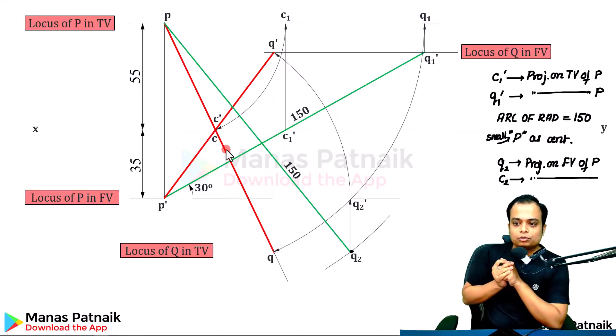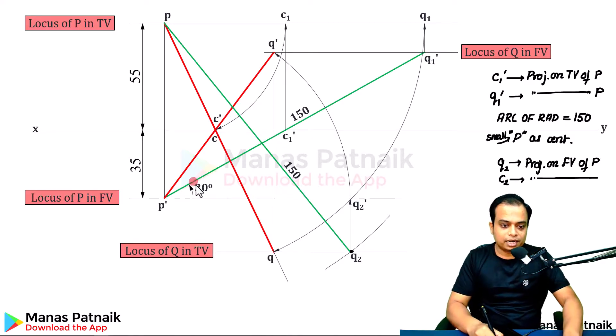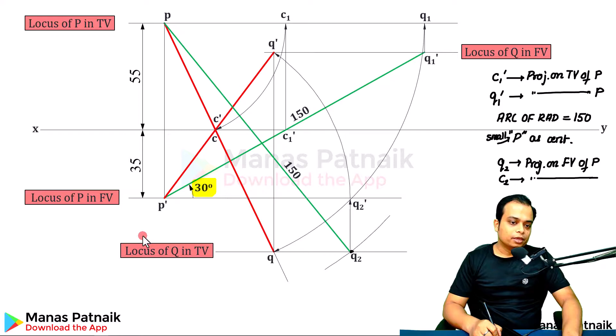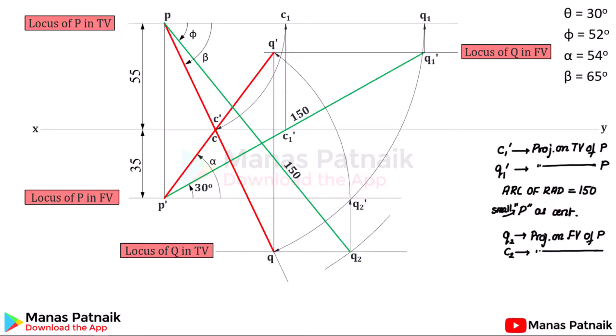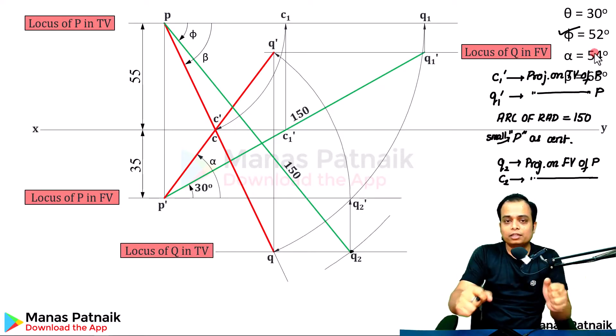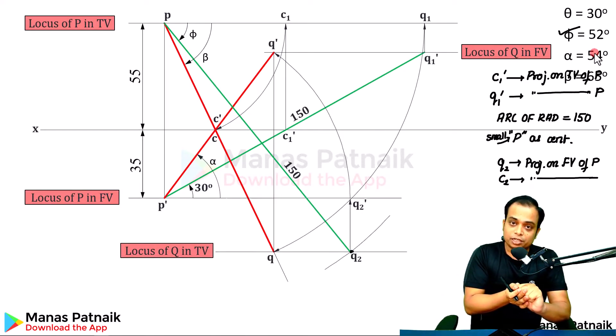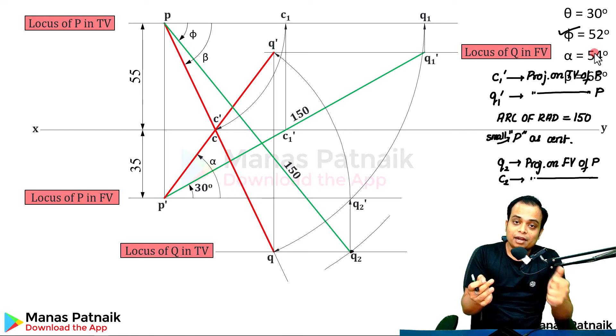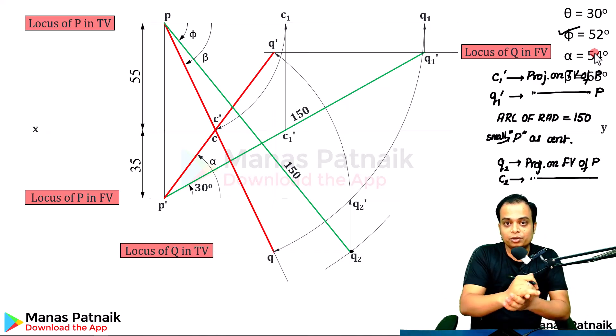Now, what's up? You are also telling us that there are some angles that we need to work out. Well, one of the angles was given to you already. This theta was already given to you. You need to work out the remaining angles. These are all the answers that you are going to finally get. This is how this problem can be solved. It's a bit tough. I know it's a tough nut to crack. But I'm sure after watching this demonstration, you will be much more confident to solve more problems based in projection of lines where line endpoints are in the different quadrants. If you find this content helpful, do like and share the video, subscribe to the channel. Thank you very much. Have a nice day. Bye-bye.